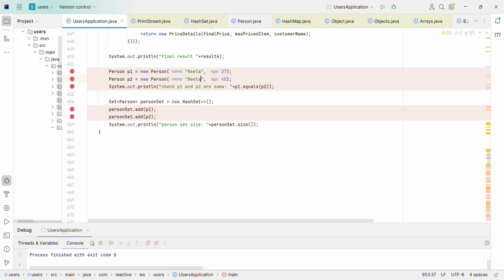Ideally here, checking whether P1 and P2 are the same should return true, right? Let us check what the behavior is.